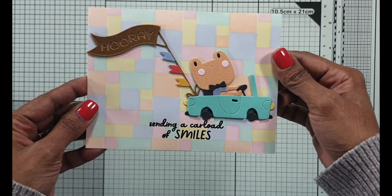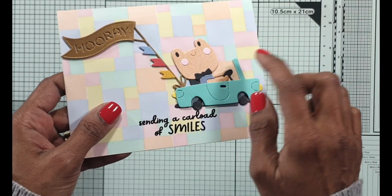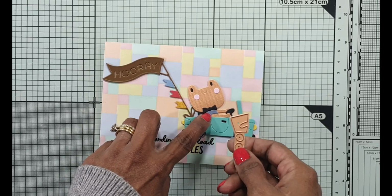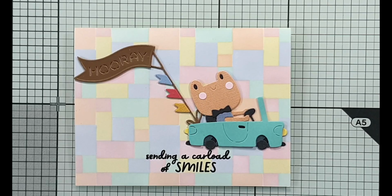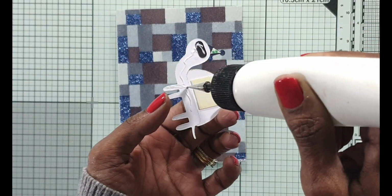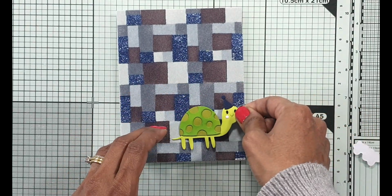So I do use that little die to create that t-shirt or the shirt for the frog, and that's the die there. So sometimes I get a bit confused which ones to use, but I try to use it to the best of my abilities. But thank you for pointing it out. I really appreciate it. And here is the tortoise that I die cut earlier on.